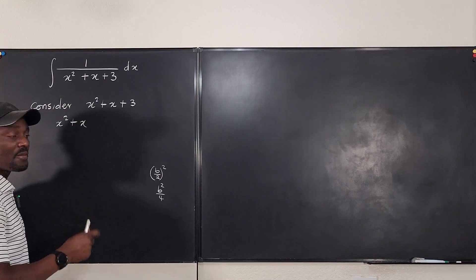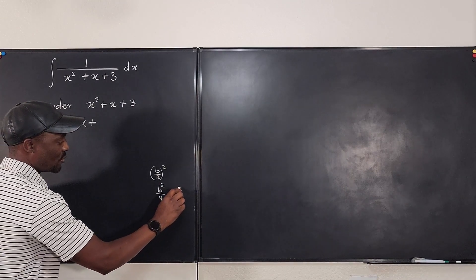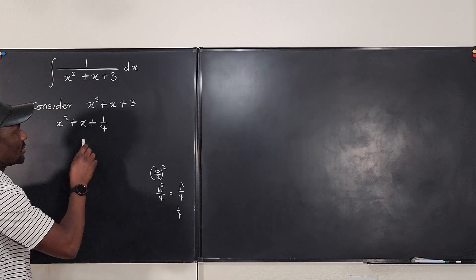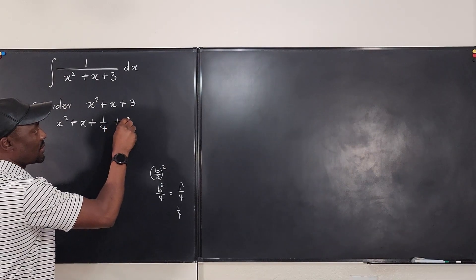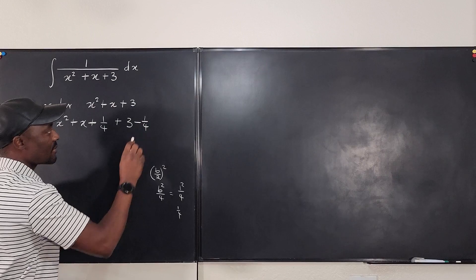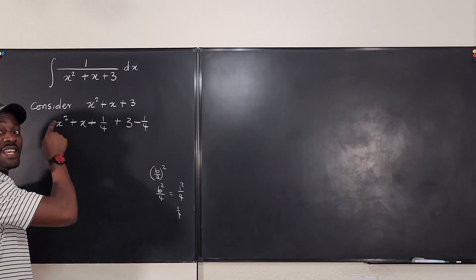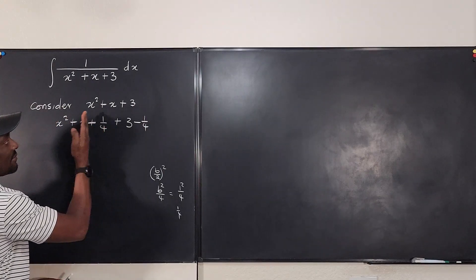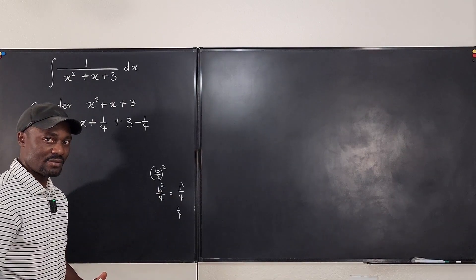In this case, our b is one, so it's going to be one squared over four, which gives us one over four. So I'm going to add one over four to this expression. But remember I had plus three here, so isolate it and write plus three. Because we added one over four here, we have to subtract one over four. This is how you complete the squares for any expression, as long as the leading coefficient is one. If it's not one, your first move is to factor out that term before you use this. You always add b squared over four to complete the squares, and this comes in when you do your quadratic formula.